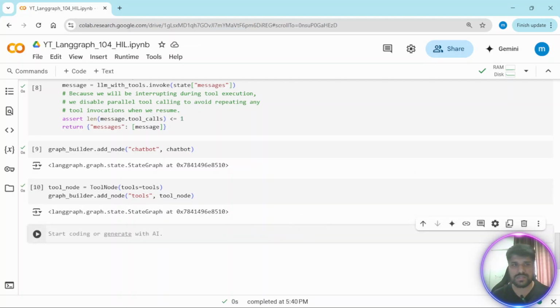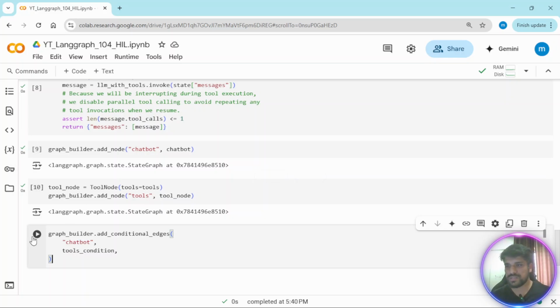Once that is done, we need to add the conditional edges, because there are two conditional paths. This is the conditional edge function, where whenever there is an answer, something needs to happen. Either the chatbot gives the answer, or the condition will be that it calls the tools and gets the answer. If there is nothing, then the discussion will end.